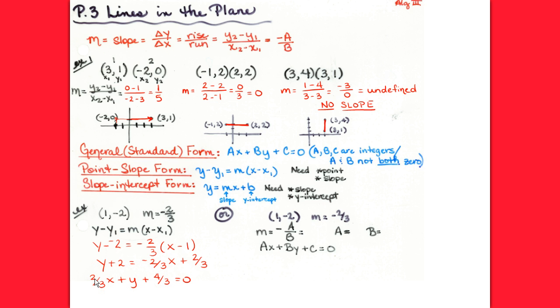One last thing I have to do to finish standard form. What is that? Yes, get rid of the fractions. So I'm going to multiply everything by my least common denominator of 3 and clear out my fractions. So there's my equation in standard form. Now that is probably the way that you have done it all of your algebraic life. And you are welcome to do it that way.